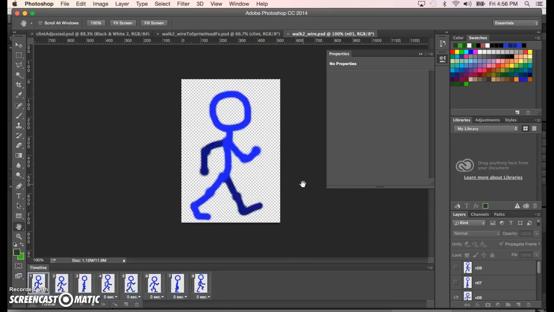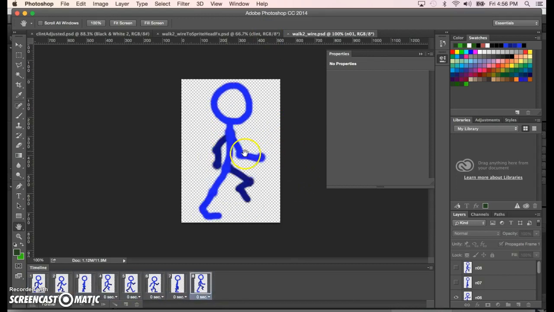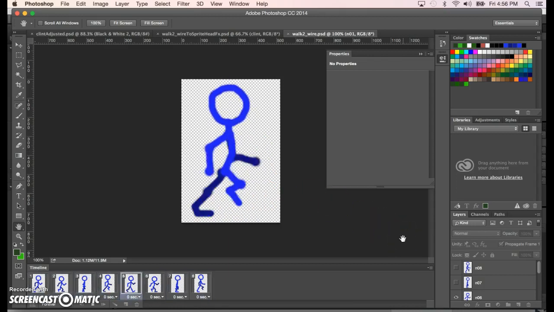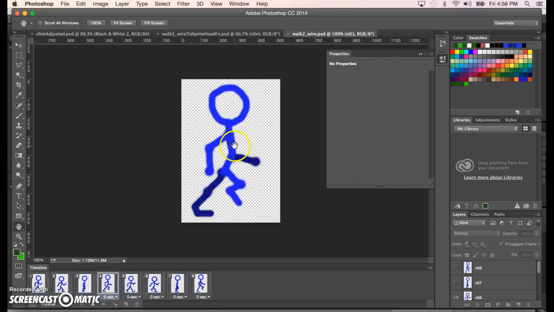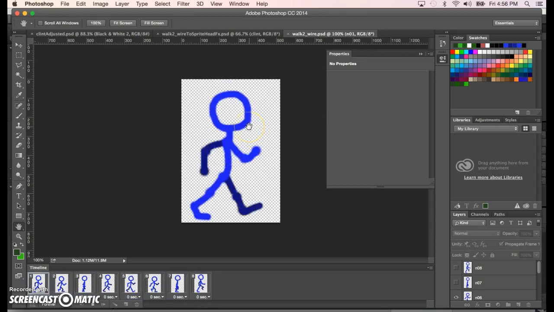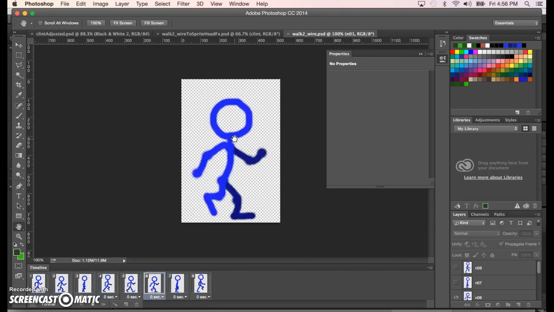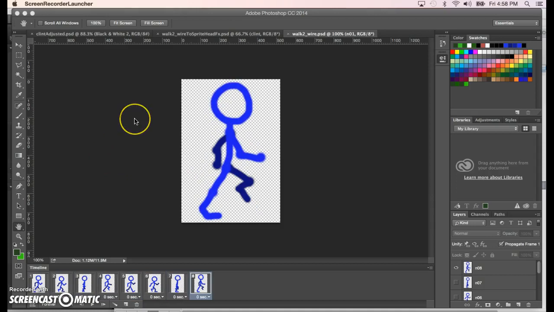Now, this is a great environment to set this up because, as we talked about in the GIF videos, we can see all the layers at the same time. We can move the object itself that we're animating up or down, left or right, to get the head bob or whatever it is exactly right. So it really does help to test it doing this. And so only when you're absolutely sure that you have everything right do you want to go on to the next steps of making the sprite sheet. Now, a couple things to keep in mind is you want to have enough pixels here to work with on your character.